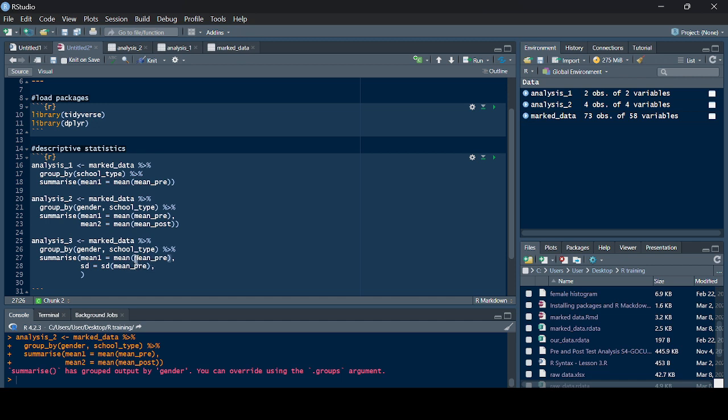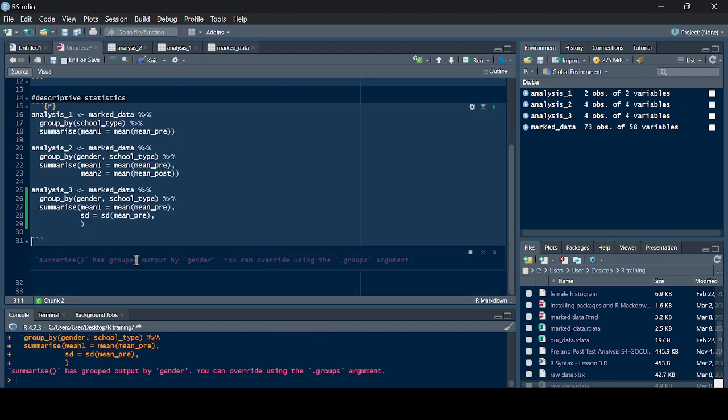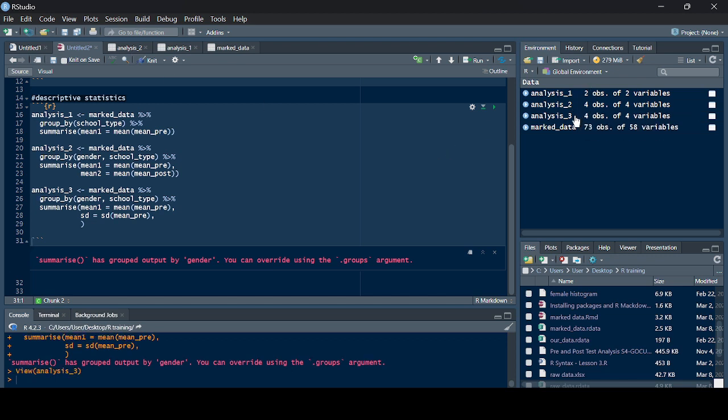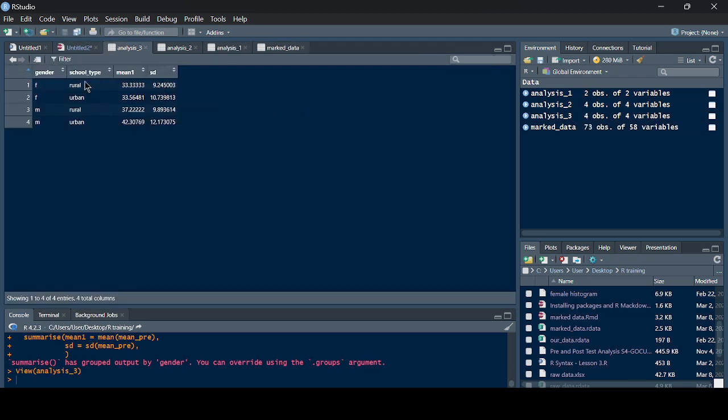If we run this code, we can see analysis 3 here. Based on the pretest, we can see the standard deviation has also been added. So you can see female urban, urban got more standard deviation.